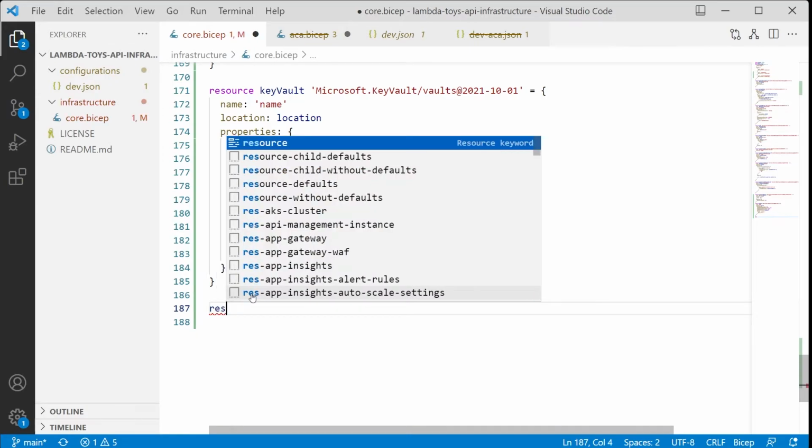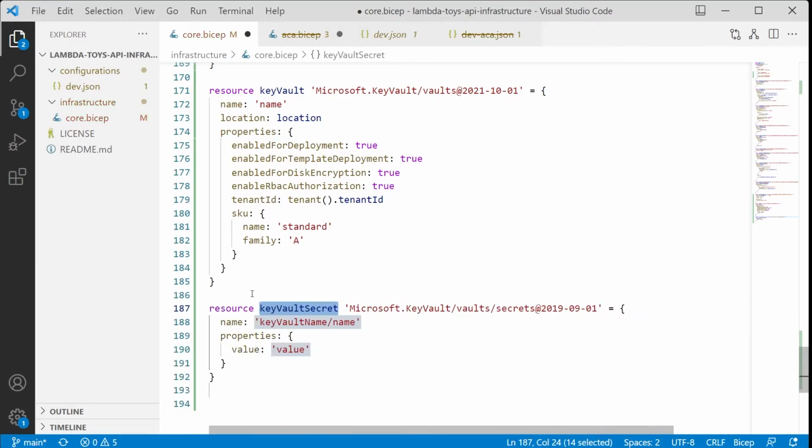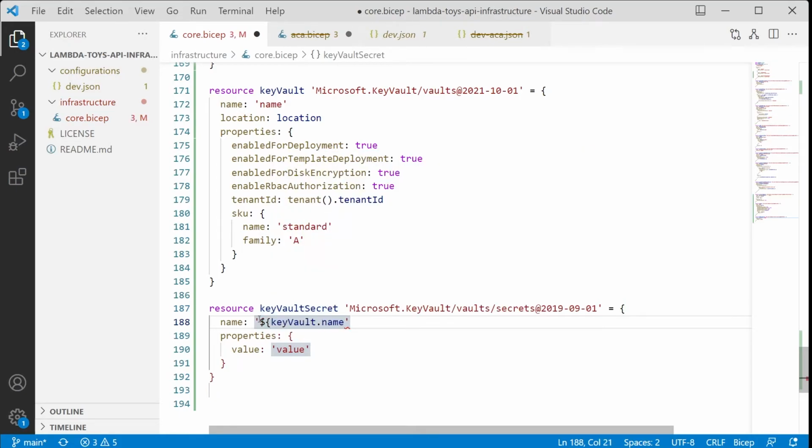So we're also going to create a Key Vault secret. Again, there's a snippet for that, for Key Vault secret. And we're going to use the same syntax to get the name of the Key Vault. And then we're going to call it ACR admin password. That's going to be the name of the secret.